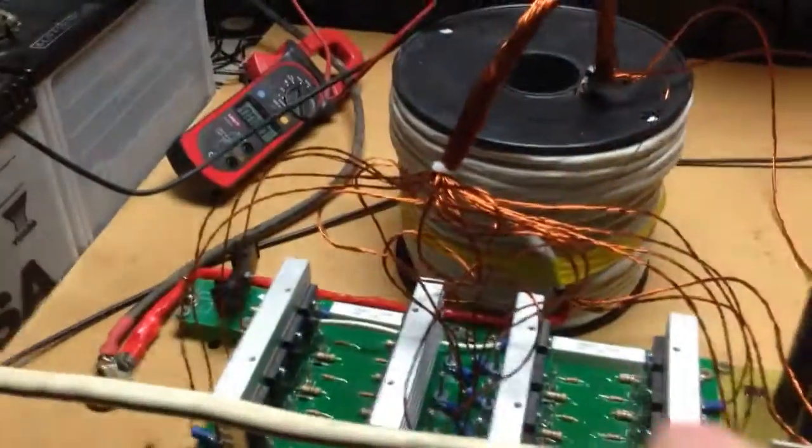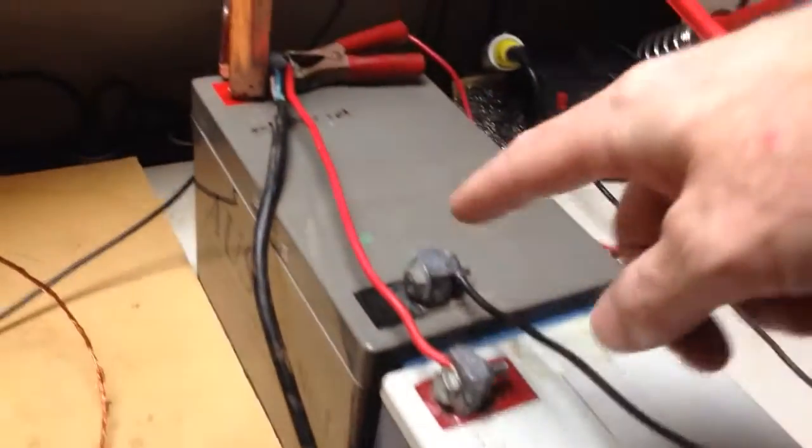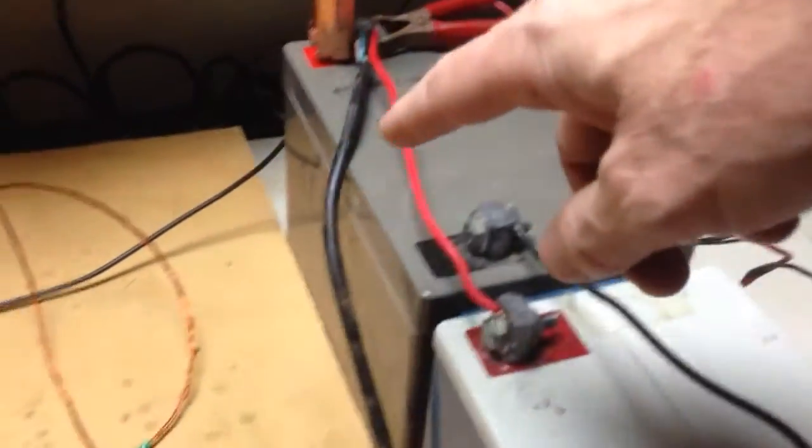And then the solid-state SG runs in between the two positives. So the positive from there and these two batteries here in parallel, so I've got the negatives joined together with the black wire, the positives joined together with the red wire.